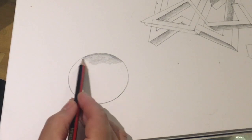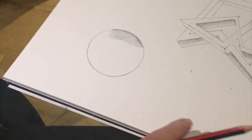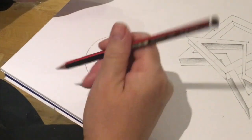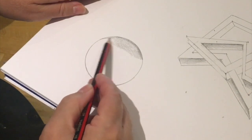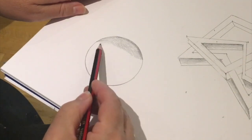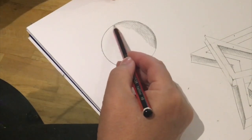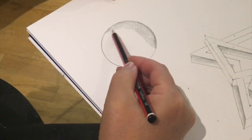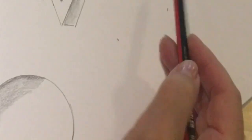Carefully go round very, very lightly. If you find it easier to turn the paper as you go, it gives an easier angle for your hand — you don't want your hand at an awkward angle. Pointing towards the line, gently shade back from the line with a very light tone. You can have it slightly heavier on the line if you like, going all the way around the shape.